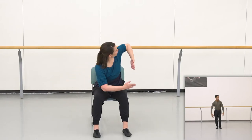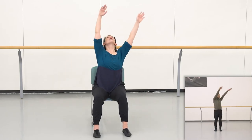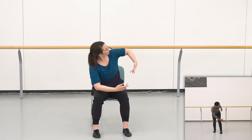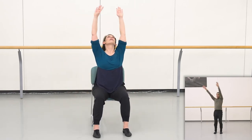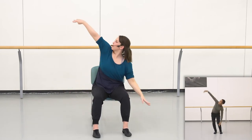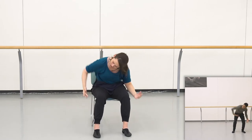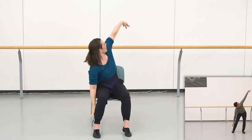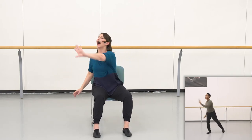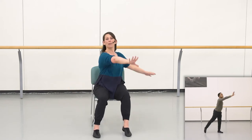5, 6, 7, going twist and twist and reach. Breathe out, other side, go left and right and up. Breathe out, right arm goes ripple up, now really push the air, push and push to the left, left and right, excellent, you push and push, pinch and reach, go out, send it away, finish with a clap, out and clap.